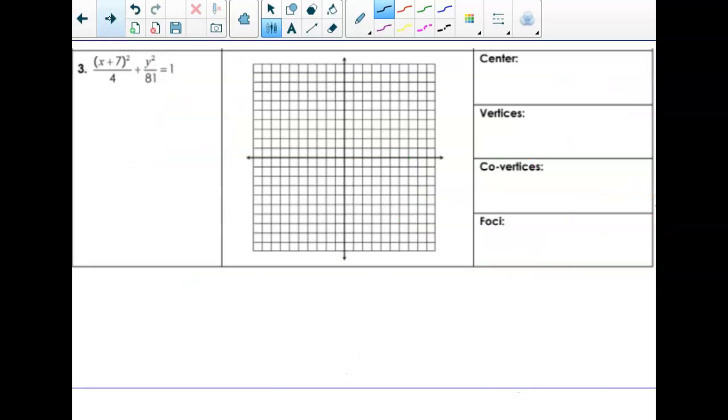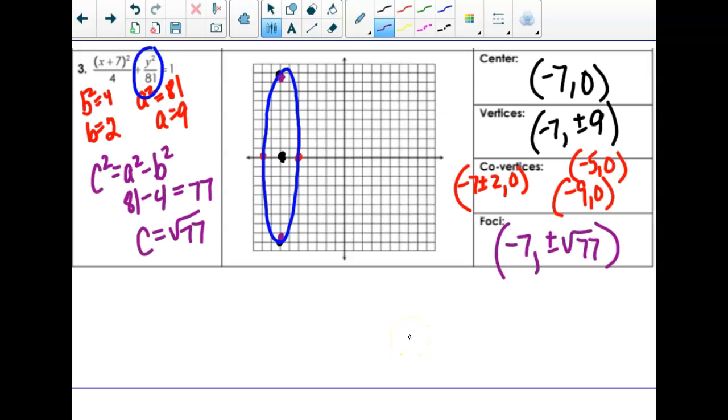All right. So I'm going to actually pause the video and let you guys have like 3 minutes to do this one on your own. How's that sound? All right. So this one was longer up and down because the A value was underneath the Y. Okay. You can pause the video if you need to take some notes on that one, but we let everybody do that one on their own.